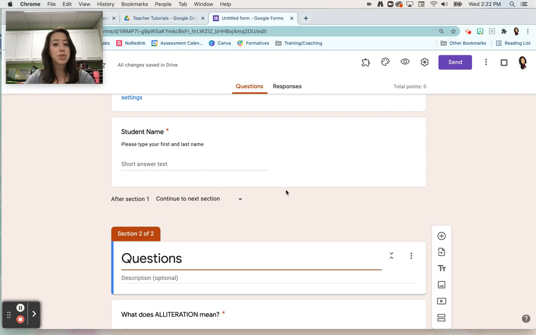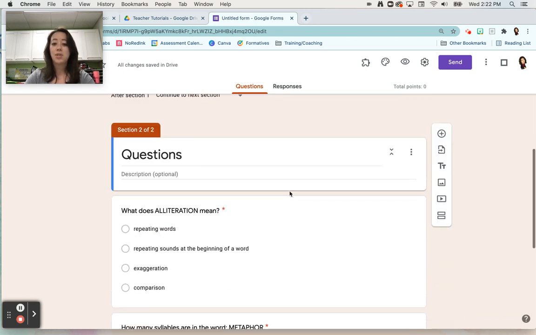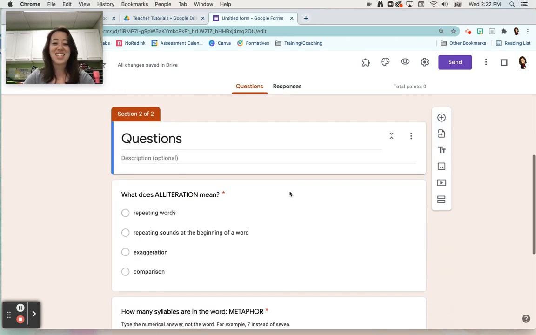In a breakout room, you can require students, they must get the correct answer in order to see the next breakout room. So that provides sort of a gamification aspect to your forms. If you have lots of sections, you can decide which section they'll go to. So a couple different options there.